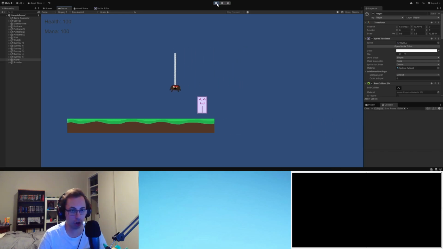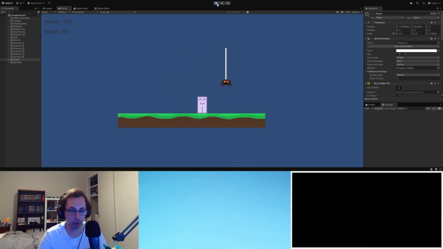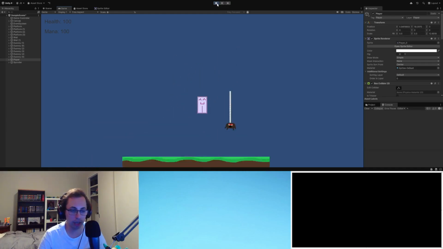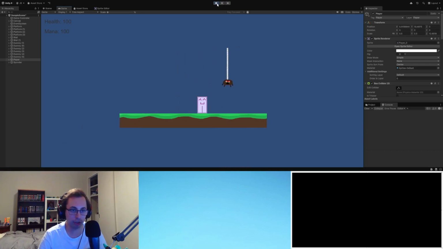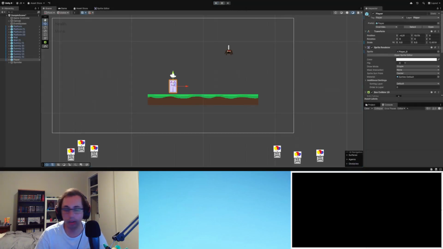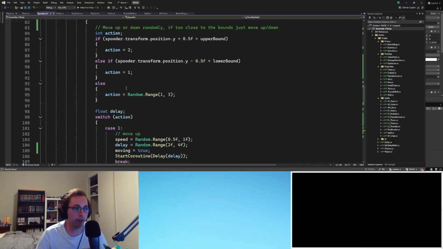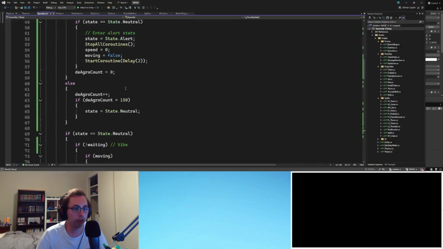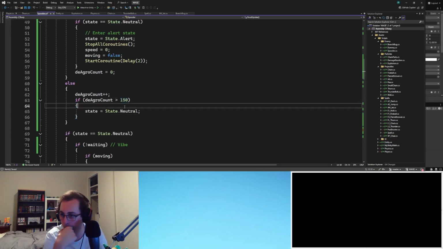And it should be aggroed on us as long as we're nearby. I might want to increase the radius on it, but that's fine. Now, if I step out of range for 3 seconds, it should resume moving again, which it does. Awesome, because we have now de-aggroed it. Okay, cool. I should figure out if there's a better way for me to do this rather than just counting it.